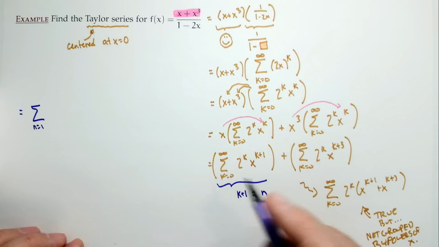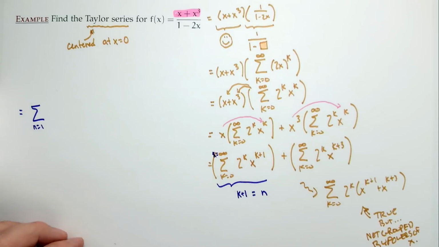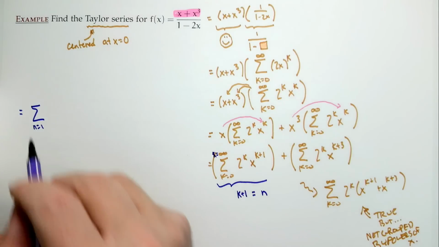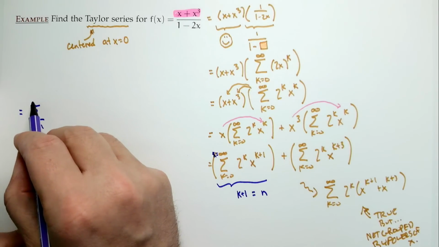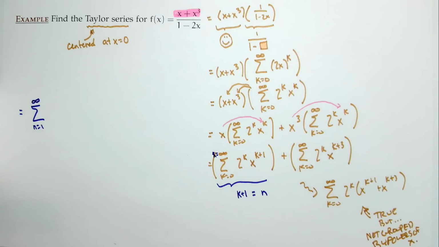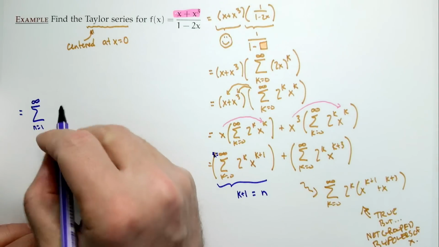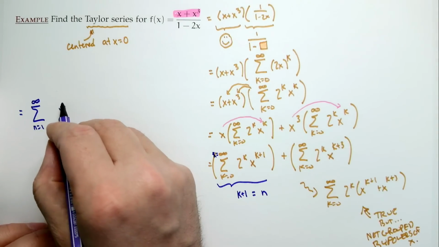Now, the top number here, there's a k here. We oftentimes don't write it. So k equals 0 to k equals infinity. As k goes to infinity, what does n go to? Well, it also goes to infinity. So that's not so surprising. You might say, haha, infinity plus 1. Yeah, still infinity. Now, we'll do the x to the n. That's the easy part. That's still x to the n.